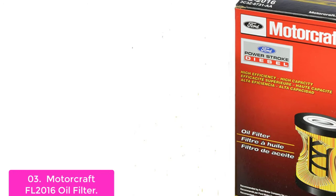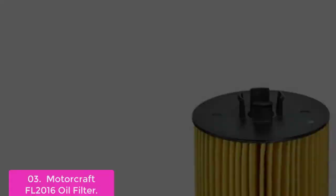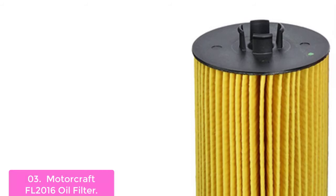List number 3: Motorcraft FL-2016 Oil Filter. The FL-2016 oil filter is specially designed for higher performance engines and provides outstanding filtration performance. The heavy-duty filter materials will provide excellent protection in demanding environments and long service life. Pressure relief valves help minimize the chance of contaminated oil circulating back into the engine and also help maintain the supply of oil to the engine under extreme cold conditions or if the filter gets clogged. It is engineered to meet or exceed strict OE specifications with a low-acid form of synthetic oil for an extended period of protection.